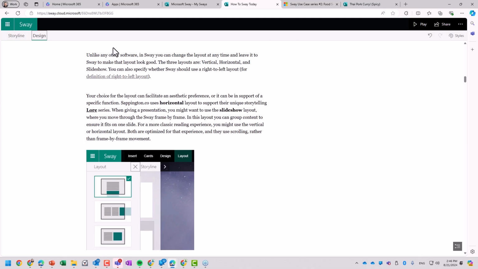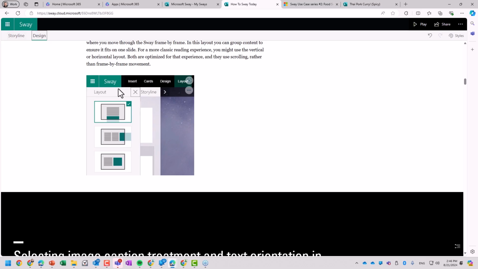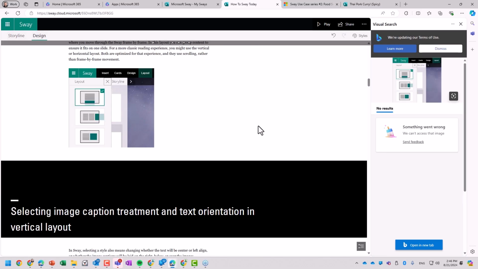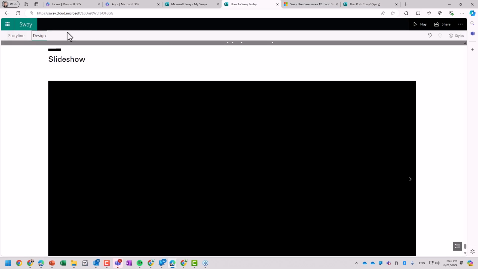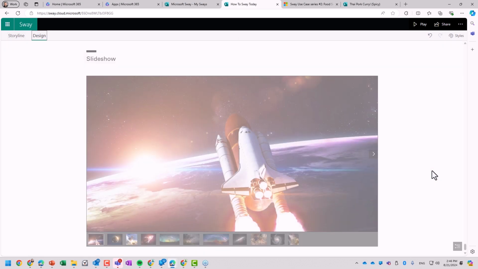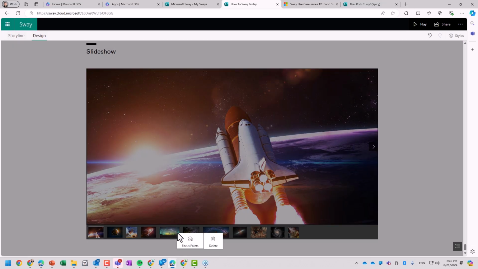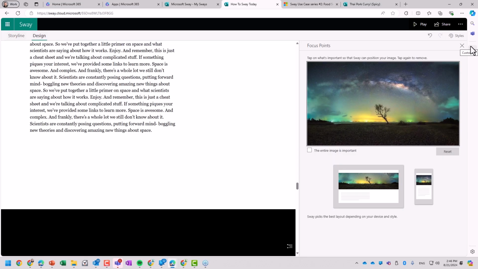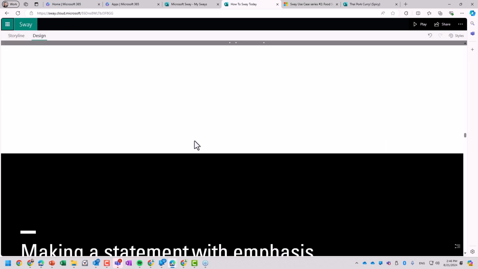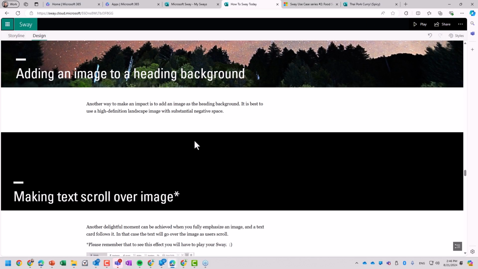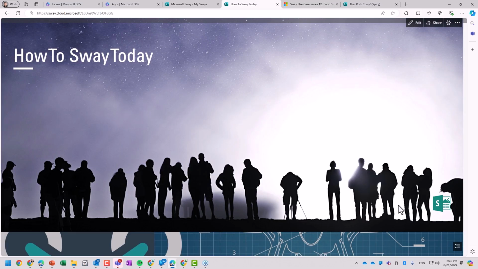And now we can see the images. If I click, it's going to give me more information about it, obviously. This is a slideshow. And check this out. We've got the thumbnails on the bottom, so we can navigate through and even edit a little bit in this design area. But it just gives us a richer, closer experience to the end product. If you want to look at it in completion, you can click on play. That's up on the top right.